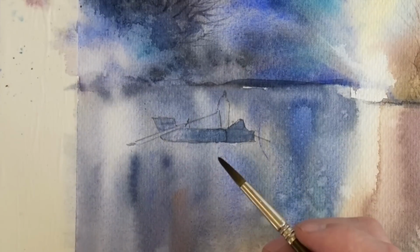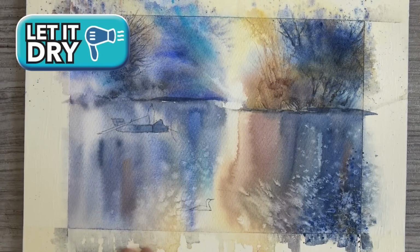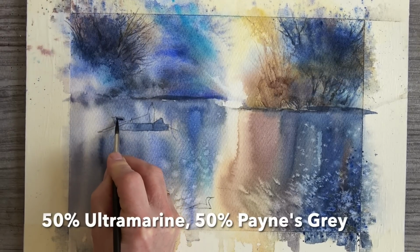And here I'm just dabbing out a little light with a tissue. Now, once totally dry, I'm coming back in with a much thicker consistency of the same colour.